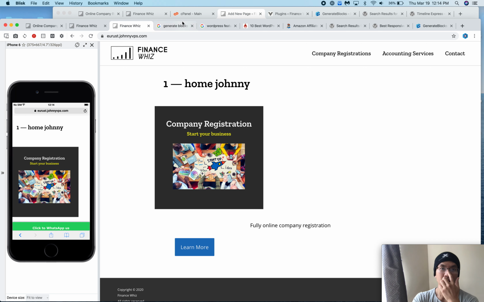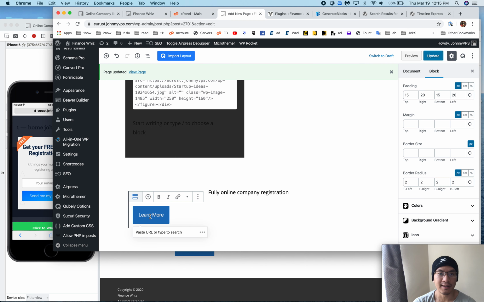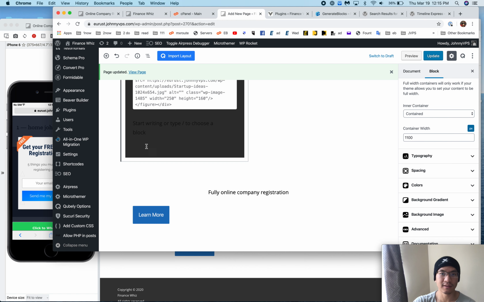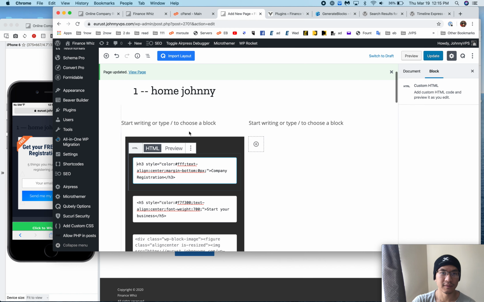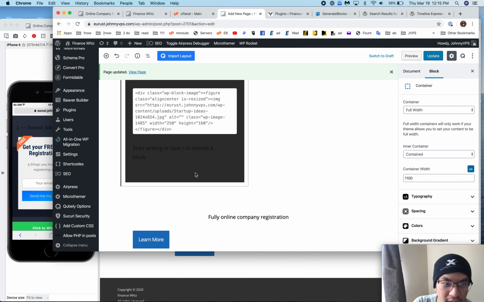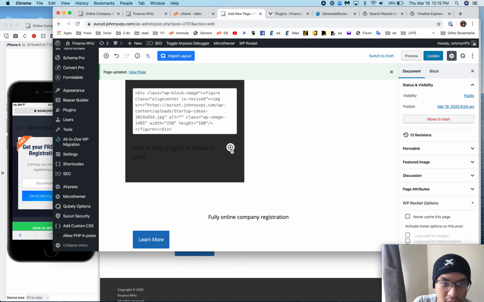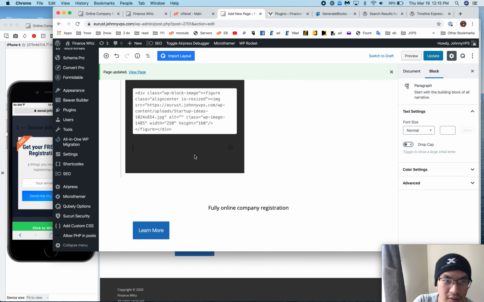Okay, I like that. Oh, I see what's going on. I did not add this inside here. It's in here. Okay, I don't want it in there. No, that's not where I want it.